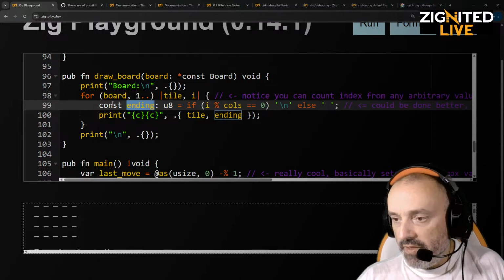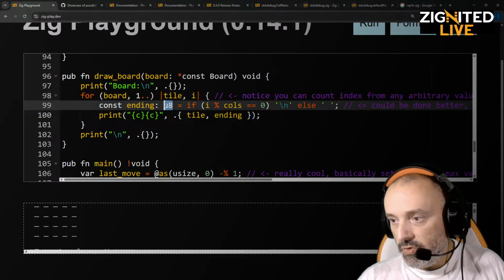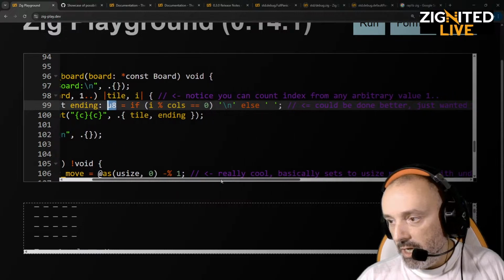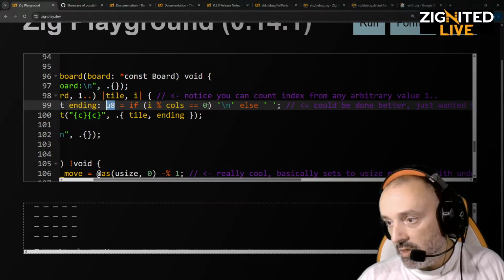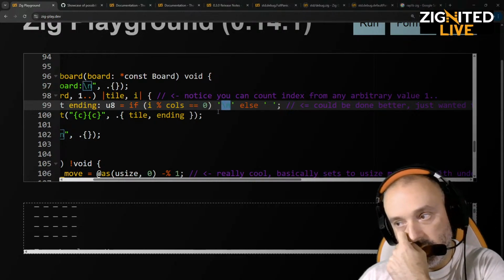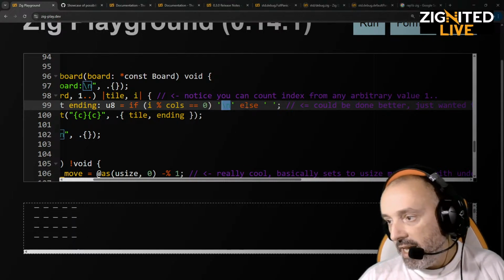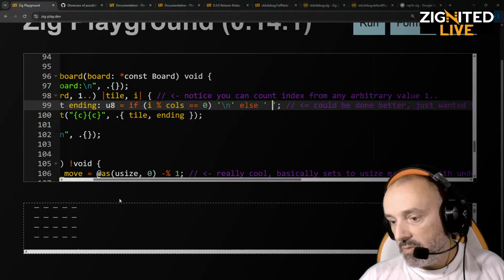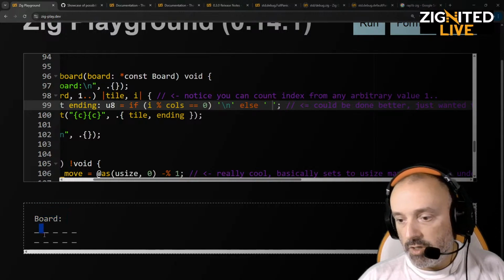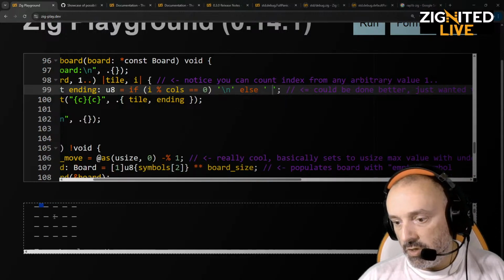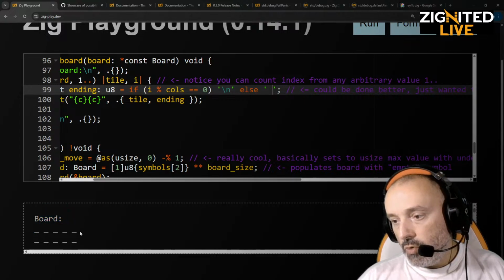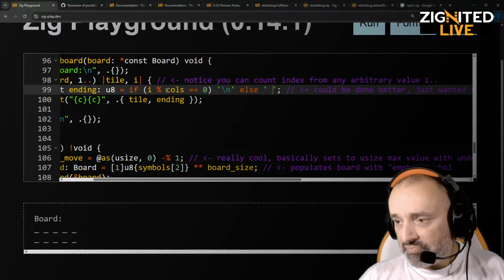So the ending is a constant of u8 type, and what it will get depends on this condition. If this is true, it will get \n, so it will go to the next line. Otherwise it will be a space. So after printing the character, you either print a space, or you go to the next line. Yeah, nice.